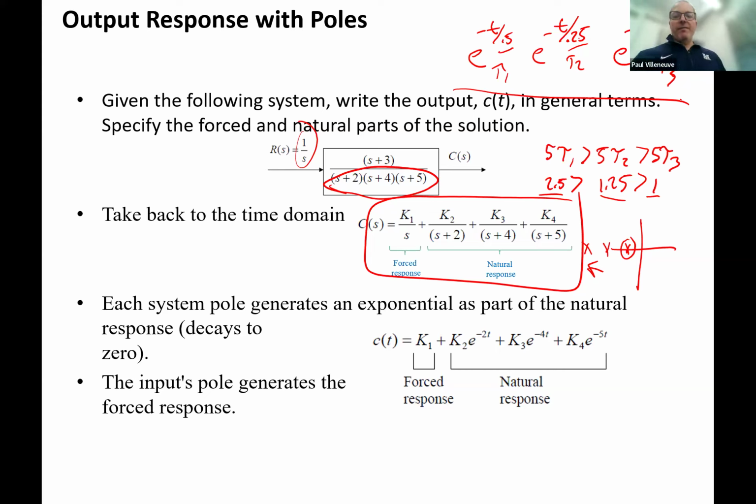So goodbye first, second, and third. So if you really want to have the system achieve steady state, you have to wait for this one to decay away. That's the slowest pole. So if you want fast system response, you're going to try to figure out how to move those poles that are closer to the J omega axis more to the left, if reasonable.